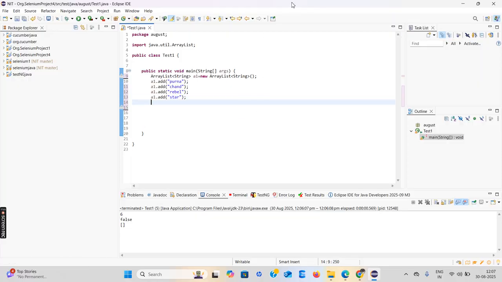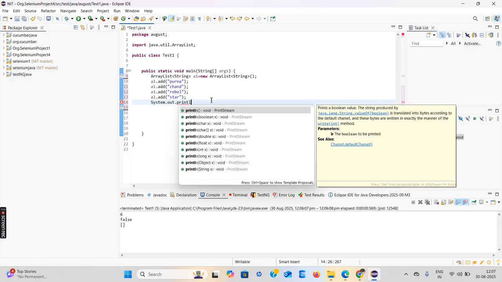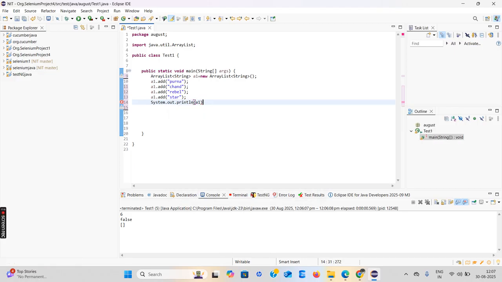Okay, this is my strings data. So now you can use System dot out dot println. You can use this one. Okay, it will be executed. So save the file and execute this one. Purna, Chand, Rebel, Star. So will it execute or not?